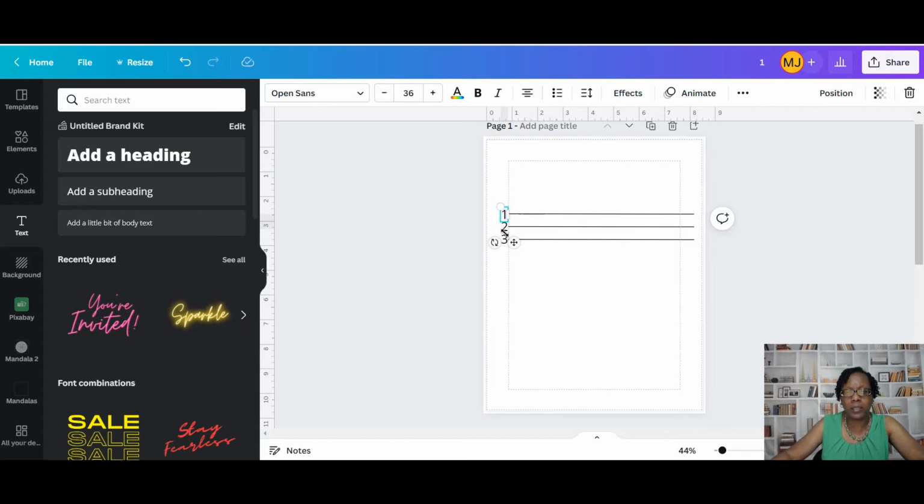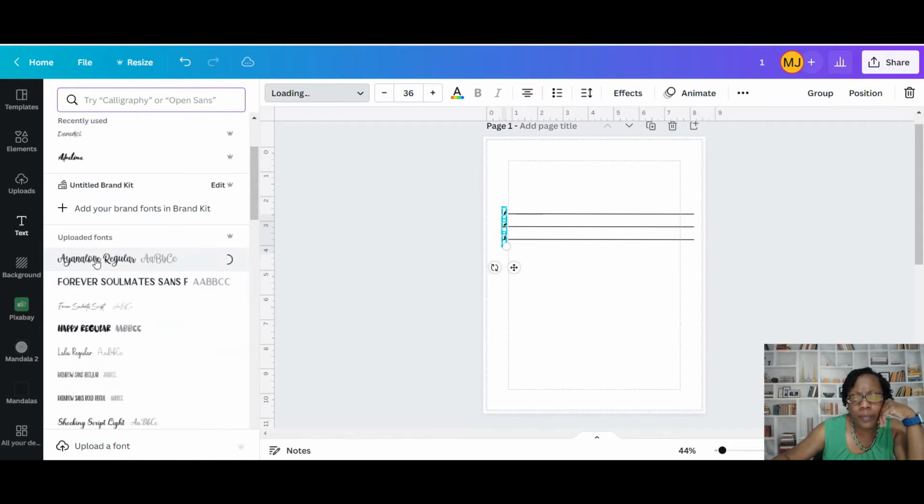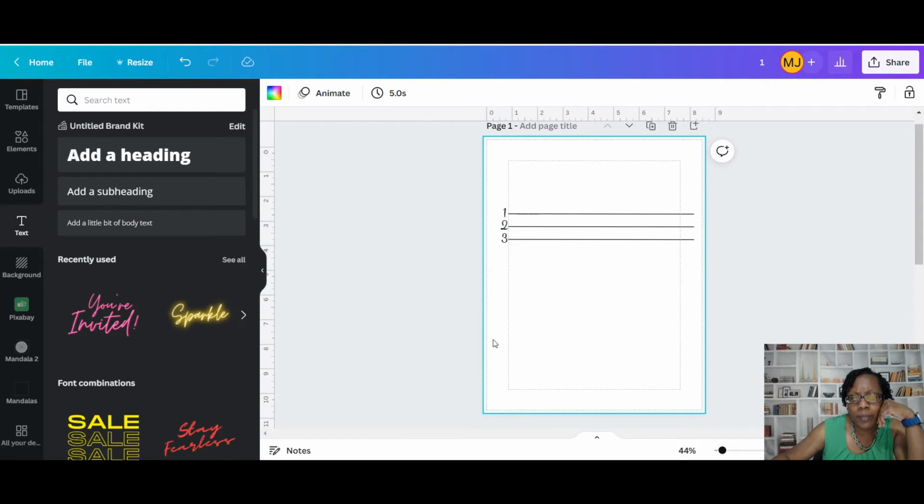Let's see. I want to change my font. I don't like that font. Let's see. Oh, that's different. Nope. Too small. I like that a little better.